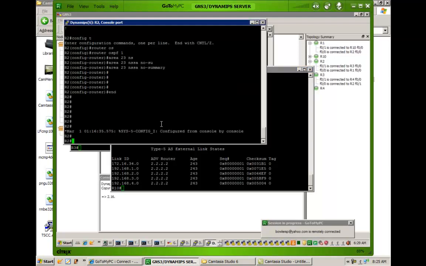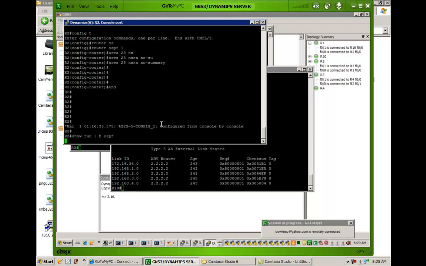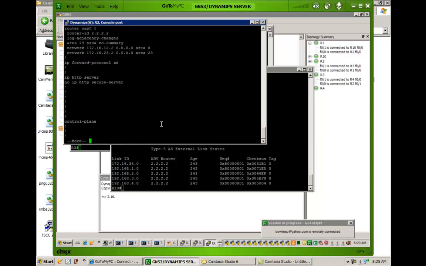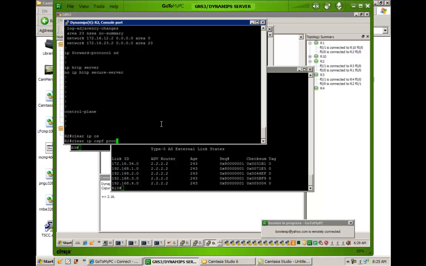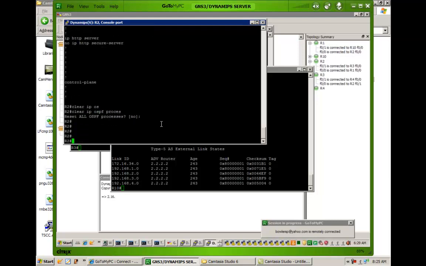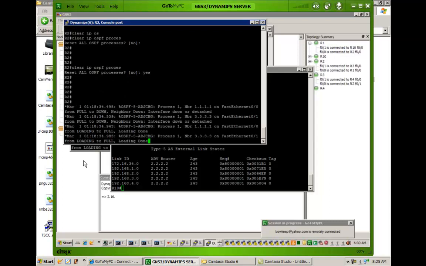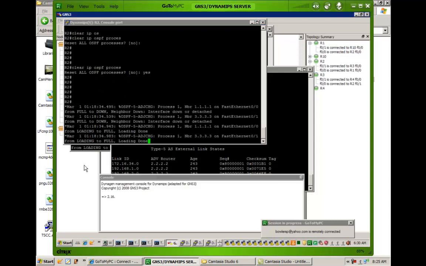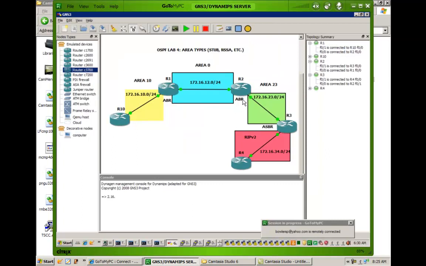Let's see here. Again, router 2 is the ABR for area 23, which we have configured as a not so stubby area.